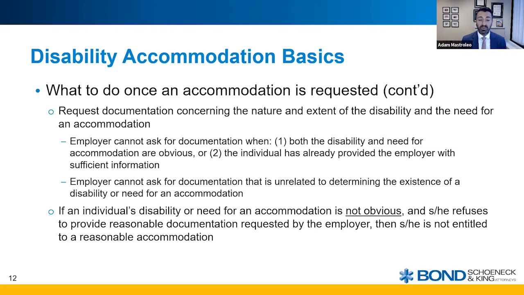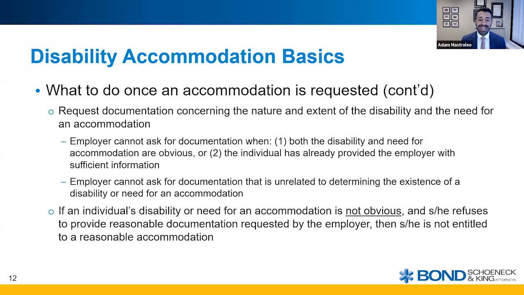Importantly, a couple of important notes regarding documentation. An employer can't ask for documentation when, one, both the disability and need for accommodation are obvious, or two, the individual has already provided the employer with sufficient information. So if you think about one, if you have an employee who is deaf or blind, there wouldn't be any need to understand the disability. You may need to understand the need for accommodation or what specific accommodations are being requested. But in terms of the disability itself, you wouldn't need to understand that.